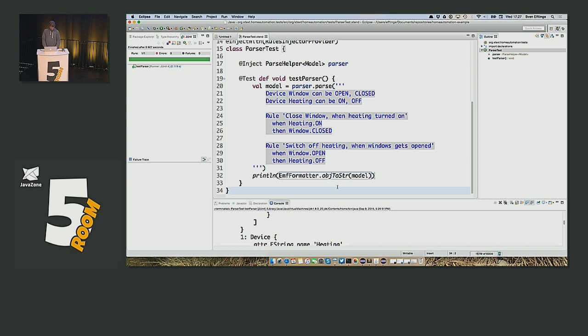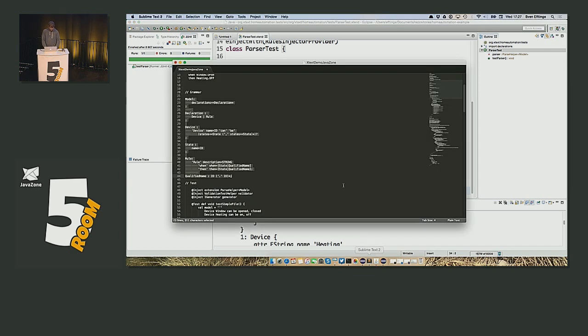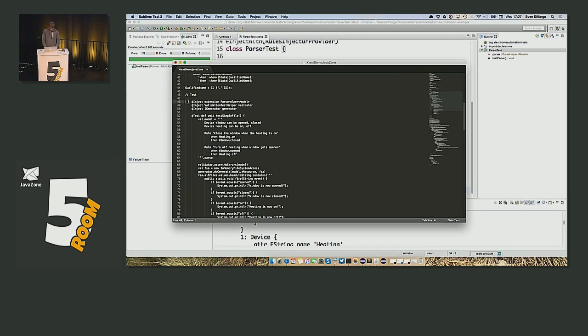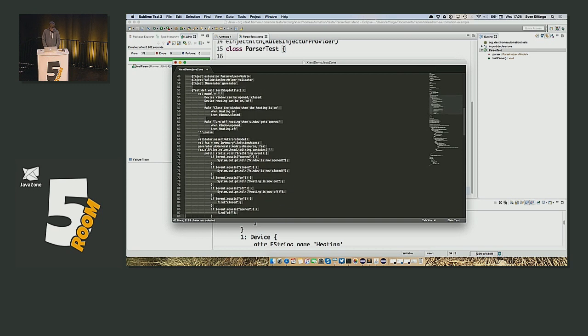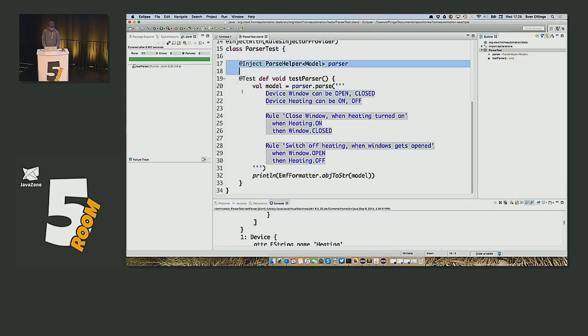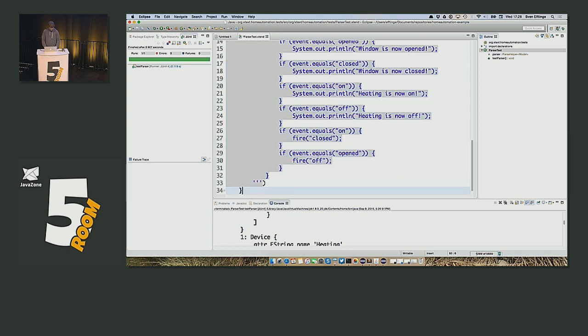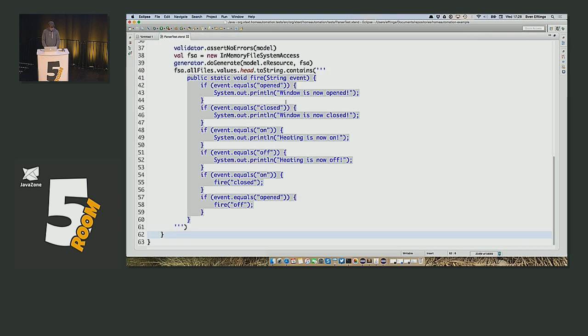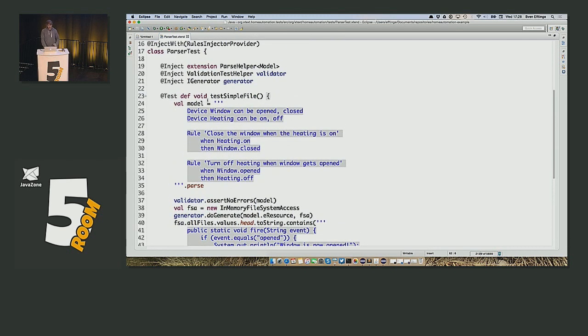Okay. So then I have a more advanced unit test prepared here. I have to organize imports. So it does the same. It parses this model.